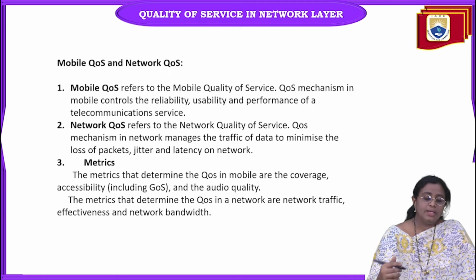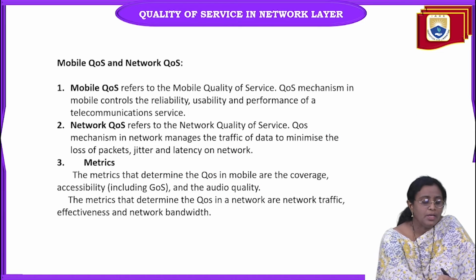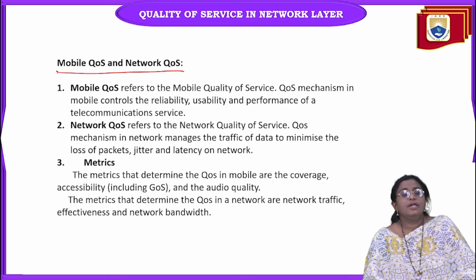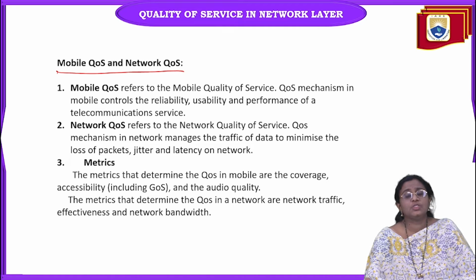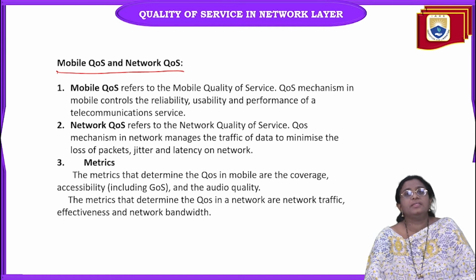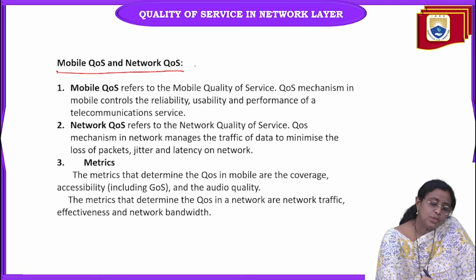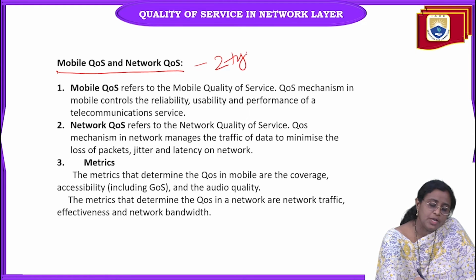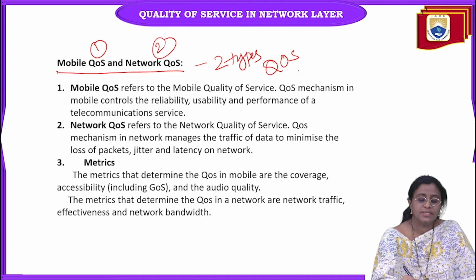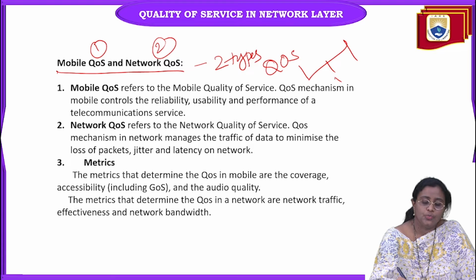So coming to this, the next applications are the mobile QoS and network QoS. Up to now we have already defined and learned what the applications of QoS are, how far it plays a role in the network layer, what the types of QoS are, and what services are provided by QoS. Hence, there are two types of QoS. What are the two types? Mobile QoS as well as network QoS.